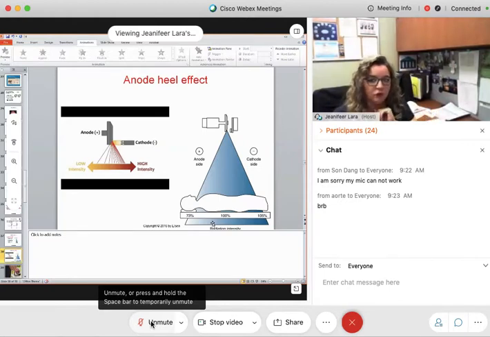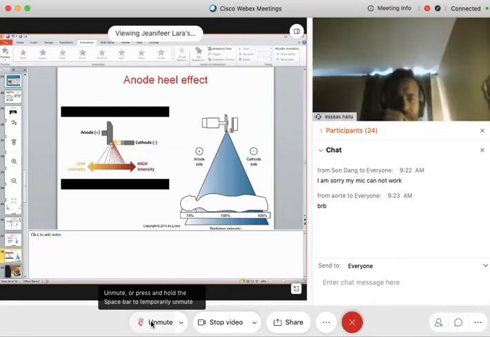So if you lose half of your soldiers, just that side becomes weaker because they've been absorbed at the heel. That's why it's called the anode heel effect. Because of the heel of the anode, there is an effect of less intensity on that side of the X-ray beam. Great questions. I'm loving them. Bring them. Come on, because this is telling me we're stuck somewhere.